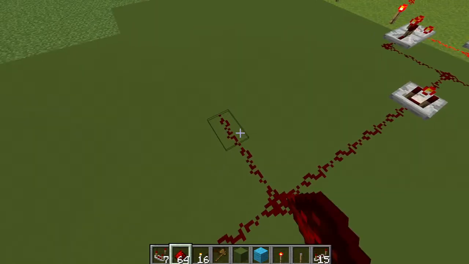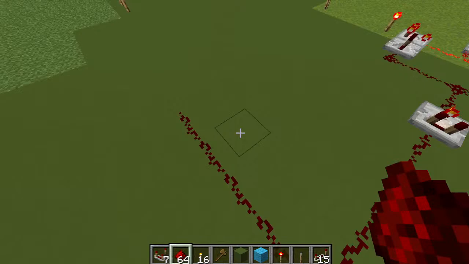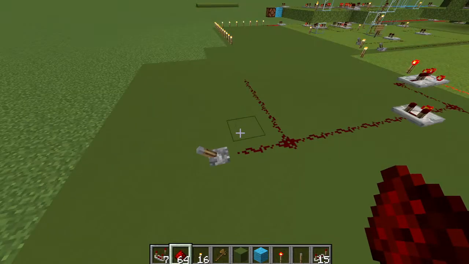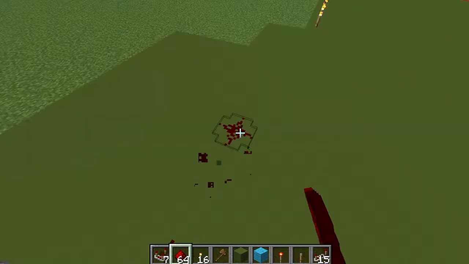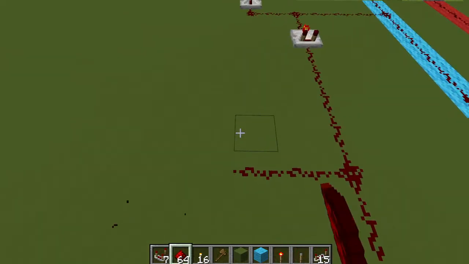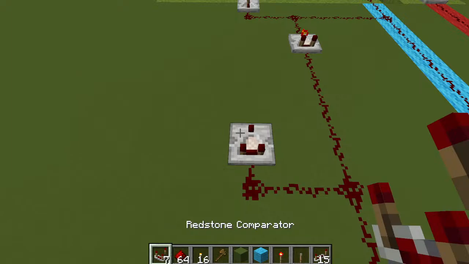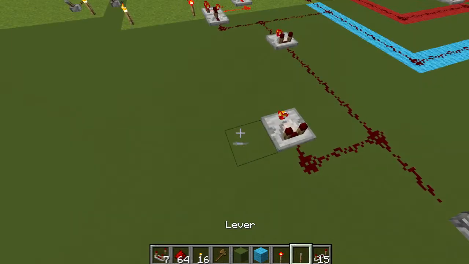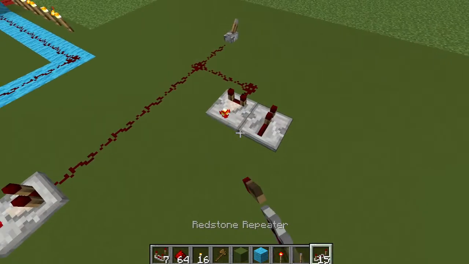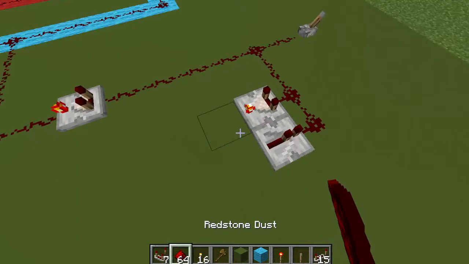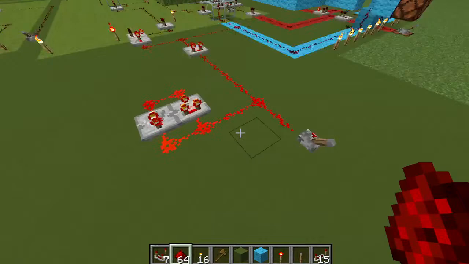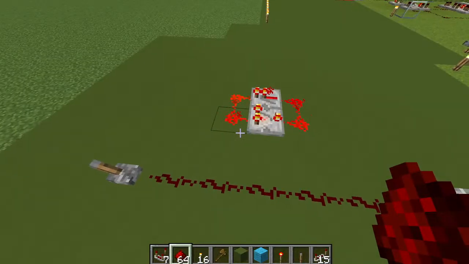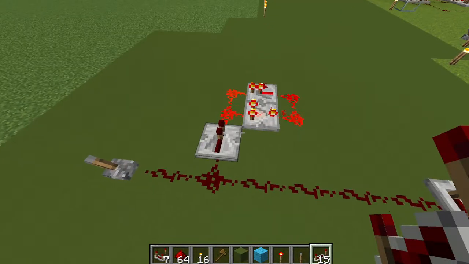Right. So this switch is on. What the dickens am I doing? Right.